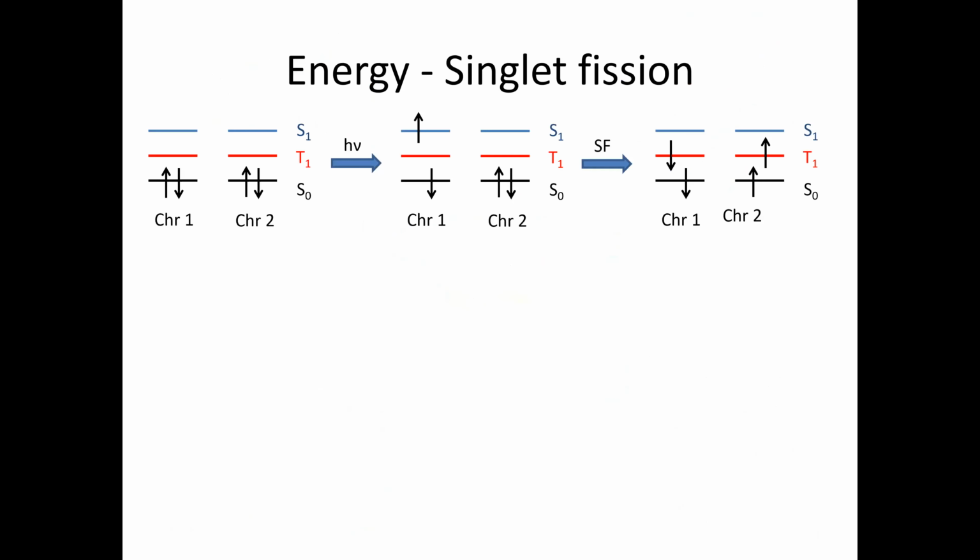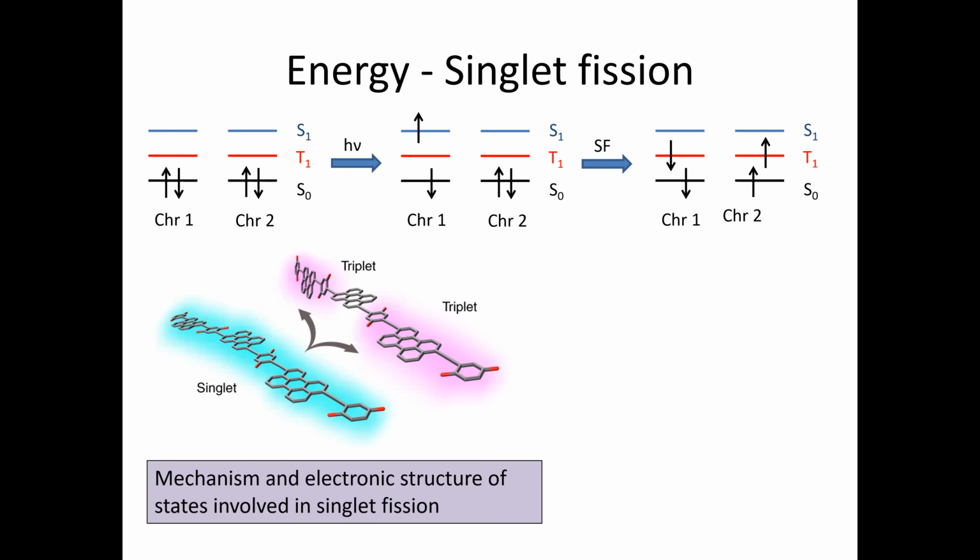So just to explain the idea of singlet fission a little bit: if I have two chromophores sitting very next to each other, and one shines light on it, one of the chromophores can get excited to the optically active singlet state of that chromophore. Now, since the chromophores are adjacent to each other, and if certain energy conditions are fulfilled, then it can form two triplet states. Because these two triplet states are coupled to each other, if one is pointing down, the other is pointing up, they actually form a singlet state in total. So this is a spin allowed process, and it can happen in a reasonably facile way in certain molecules that obey these energy conditions.